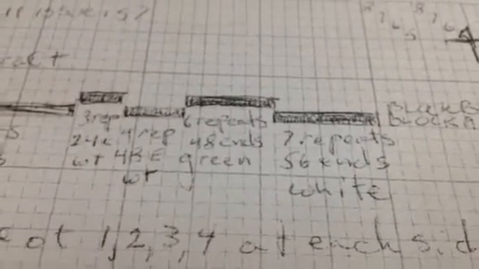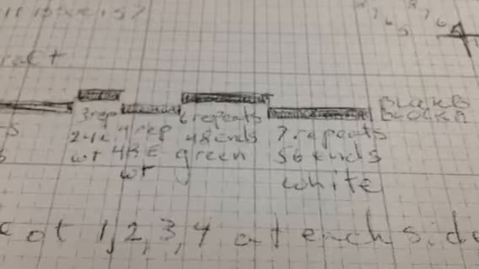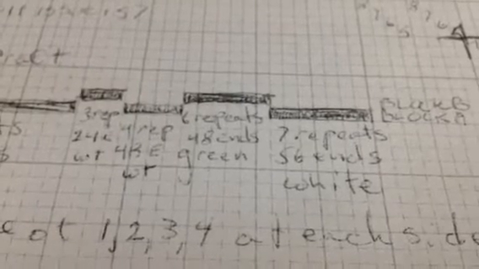So 7 repeats of block A is going to give you 56 ends. Now, just because we wanted to make it look a little nicer and with more interest, we added green. Block B, the first block B is 6 repeats, 48 ends, and it's green.